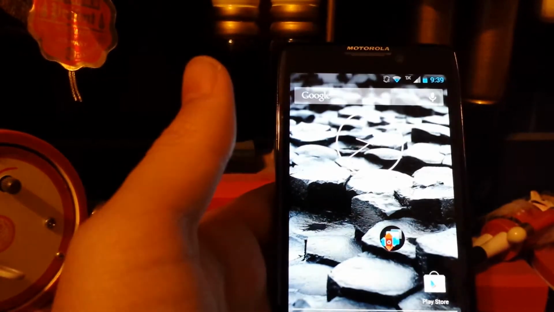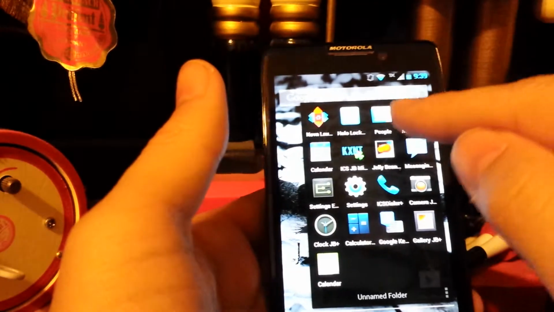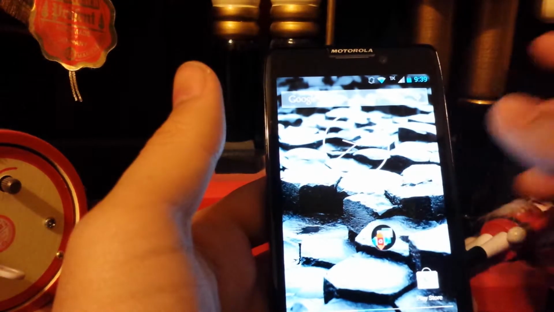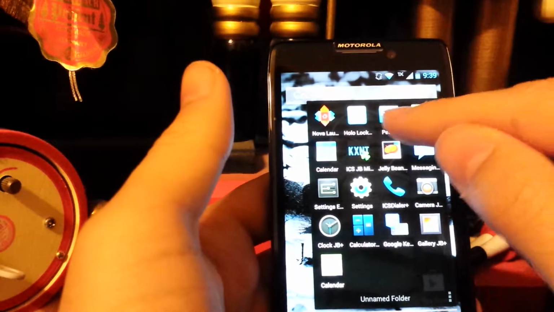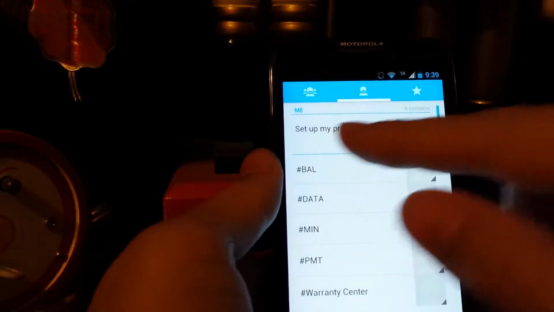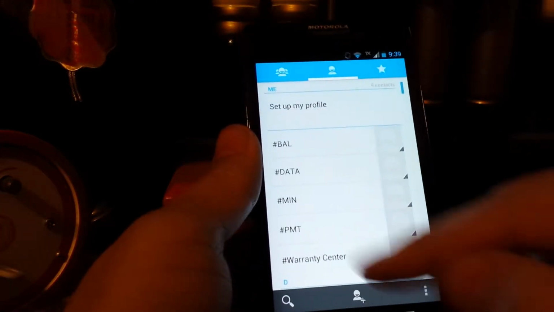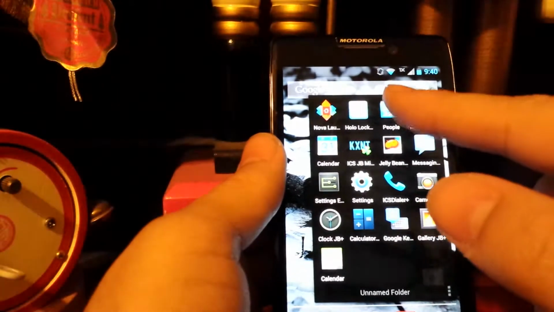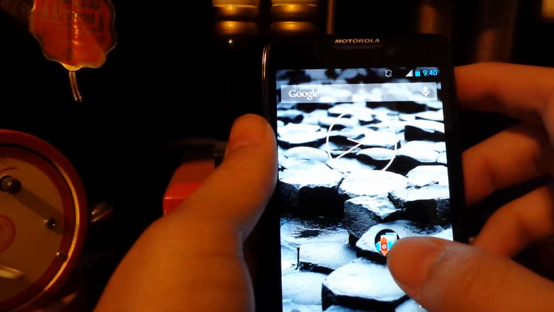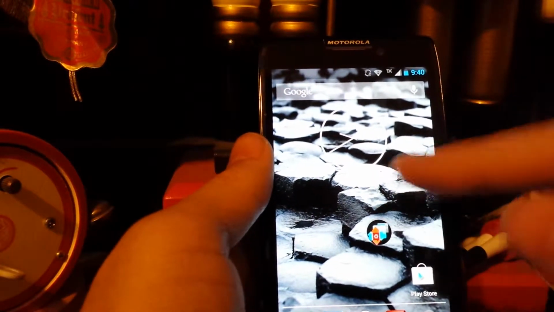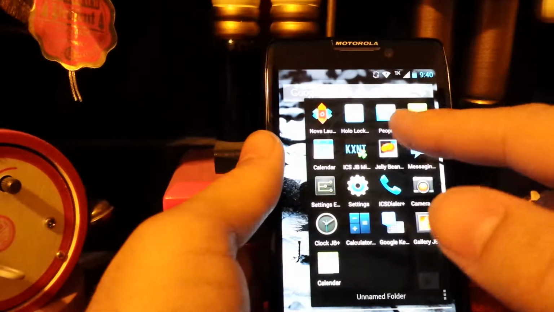Next, we're going to look at the Contacts app. Like I said, Motorola is pretty much stock contacts, but there is a free app that lets you put the contacts on here where it looks completely stock. This is a free app. The only problem is this may not work on older devices, but if you install the APK for your device, it should work on any phone.